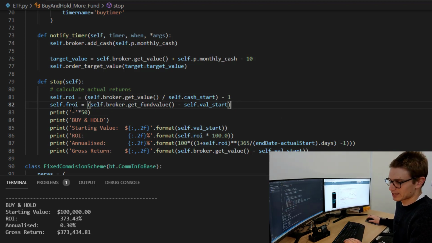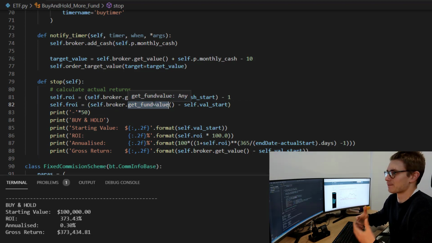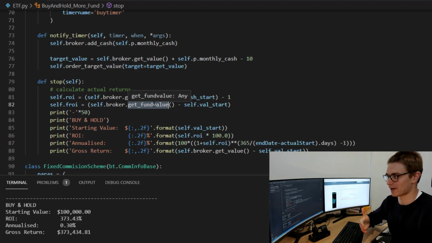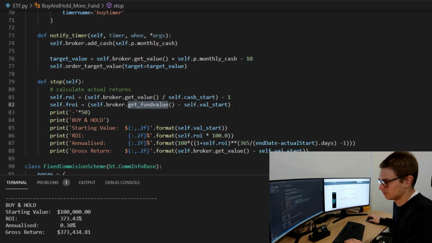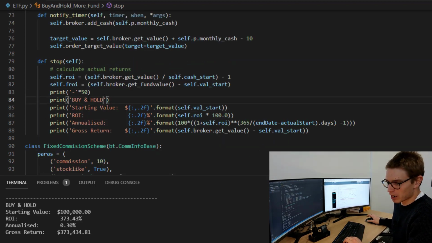So this will give us the direct percentage return of the actual fund value, so the amount of money in the fund, considering when we gave the fund that allocated cash, what is my return on value of all those incremental cash increases? So we're going to call this strategy buy and buy more.